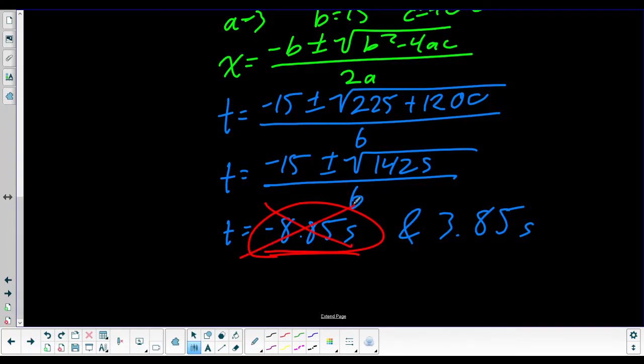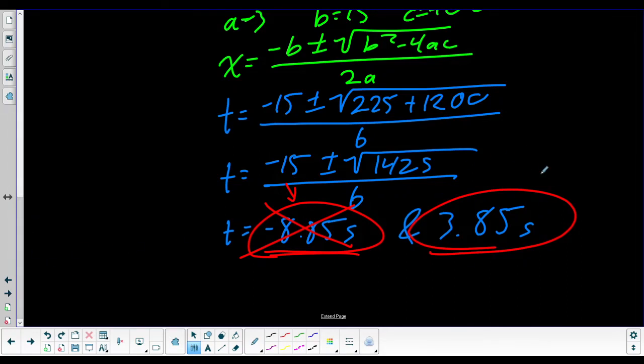First of all, we can't go backwards in time. Second of all, it's kind of nonsensical. Do we know that the cars were even doing that 9 seconds before? Not really. What if we didn't even start the race until 3 seconds before, right? Let the first car get up to speed to the 15 meters per second, something like that. So physics doesn't really go back in time very well. So we throw that away. So our answer is 3.85 seconds-ish. I'm rounding a little bit, but it's okay.